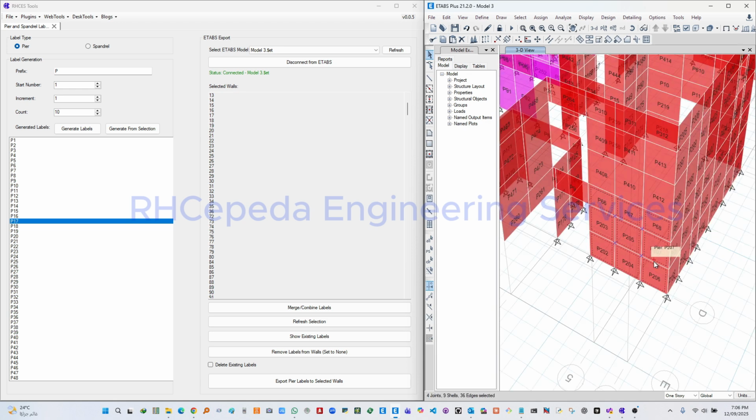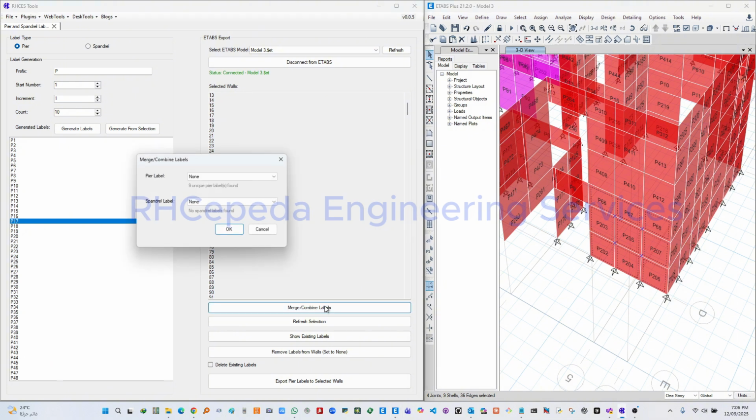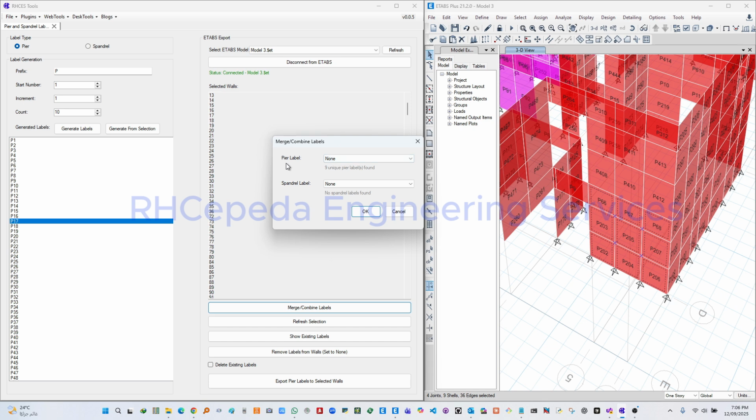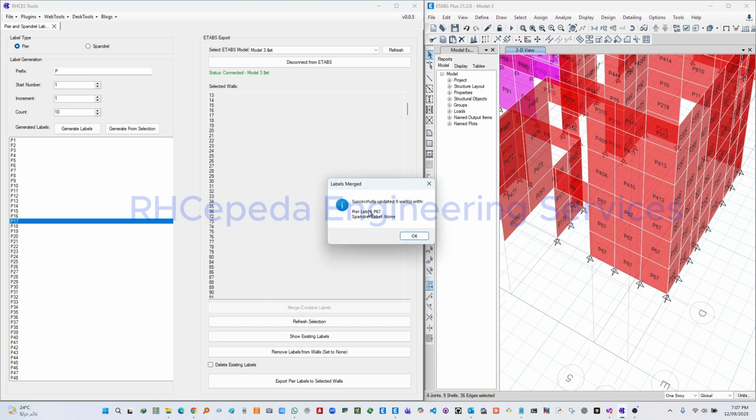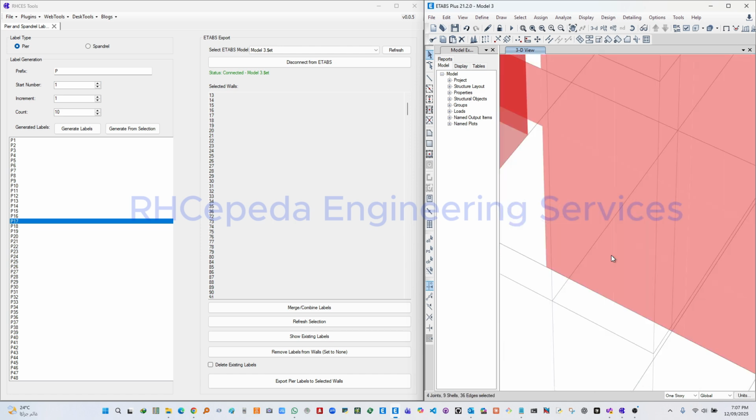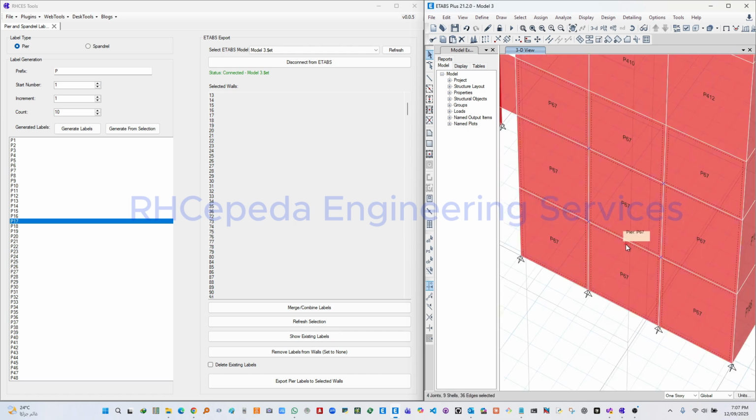Once you have selected the elements that you want to combine the labels of, you select merge and combine labels, and as you can see here, there are 9 element unique pair labels under the pair, and you need to select what pair name or pair label you want to apply for all the selected elements. For example, I will be using P67. Then I will click OK and voila. It's already selected and assigned to all 9 elements.